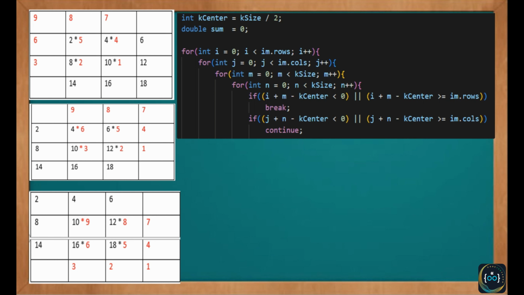Now, M, which is the row we want to test, 3, 2, 1, is in row 2 also. This one is row 0, row 1, and row 2. So M is also equivalent to 2. So if you do 2 plus 2 minus K center, which is 1, you get 3. And 3 is also equal to im rows. So we break out of this loop.